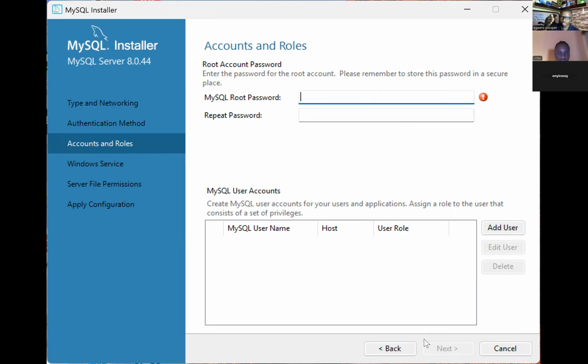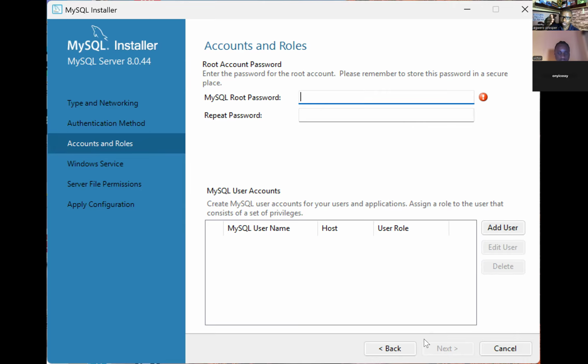Now, your password here, you must write it down and make sure that it indicates strong. To easily make it strong, you have to combine special characters, not just numbers. You can combine something like @ so that you can make it strong.